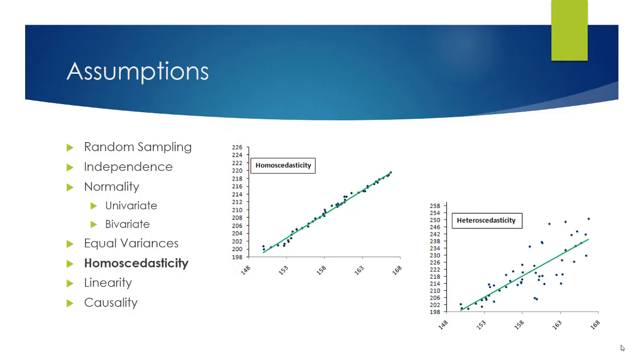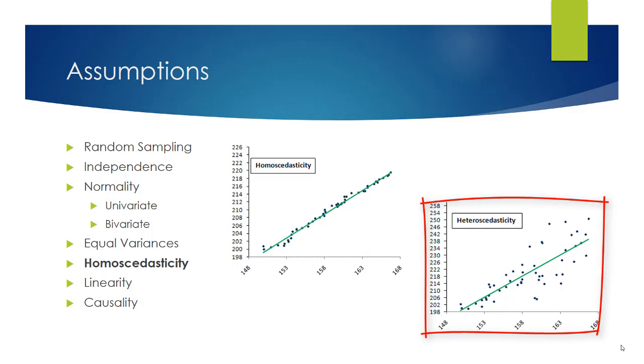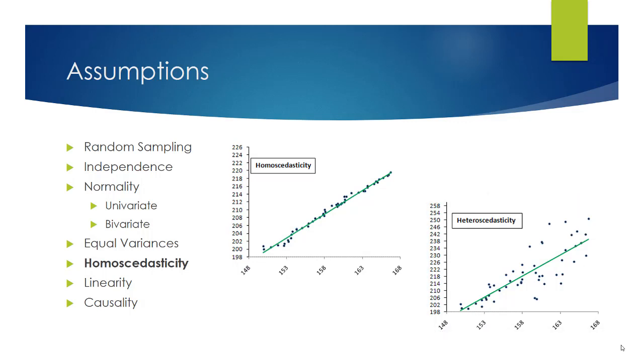Now, in contrast, in this second example we see heteroscedasticity. What we see is that on the lower end of the range for X values and Y values, we see a fairly tight group of scores. So the variability within those scores is somewhat limited. It's smaller. Compared to when we look at the higher scores on X and the higher scores on Y, we see a broader range of possible scores in that area. We see more variability around that fit line.